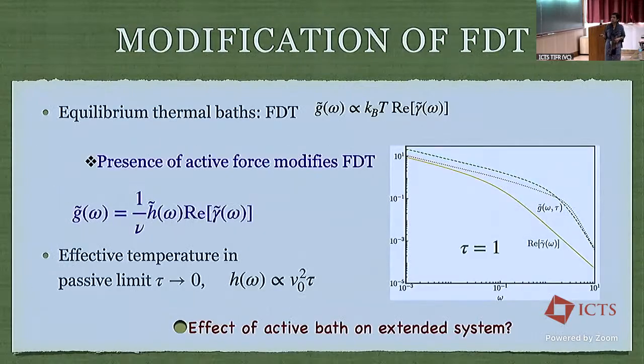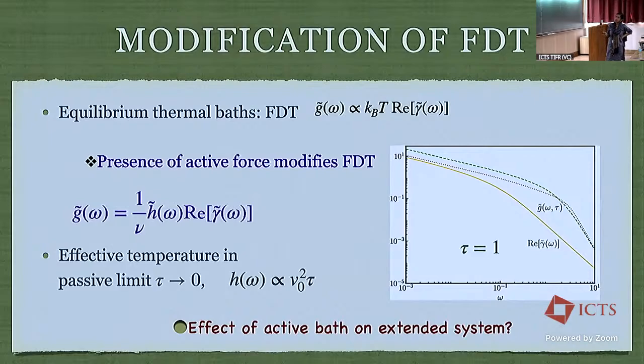So let's look at this noise correlation, this G tilde function. It looks something like this. These are for different values of tau. This is how it depends on omega, and this is my gamma tilde omega. This again, remember, is the same for passive and active both, but this is the kernel which makes it different.